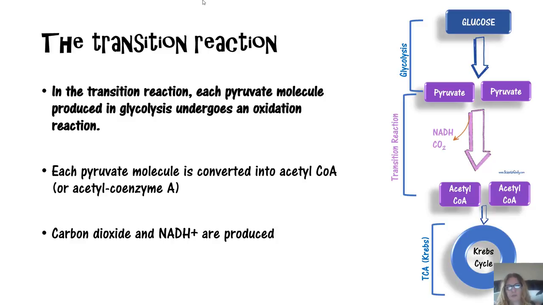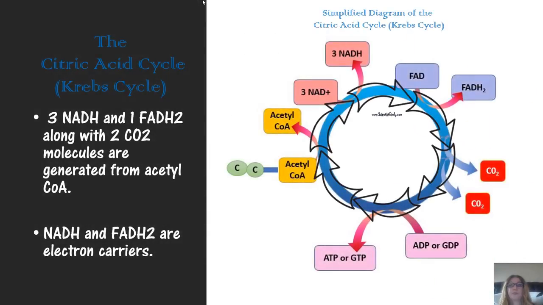Acetyl-CoA is also a 2-carbon molecule. All right. So acetyl-CoA enters the Krebs cycle one molecule at a time. So one acetyl-CoA at a time enters the Krebs cycle, otherwise known as the TCA cycle or the citric acid cycle. All right. So here's my simplified diagram of the citric acid cycle or Krebs cycle. So here I have the two carbon acetyl-CoA entering the Krebs cycle from the side. I could have chosen anywhere. I don't know why I chose a side, but I did. So there you have it. So these totals are actually per one acetyl-CoA molecule.